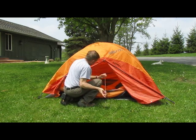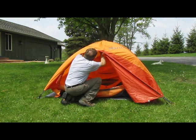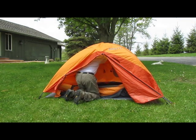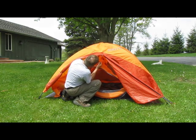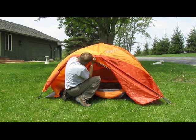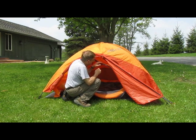One of the things I want to do before going too much further is to put on the brow pole. This goes over the two poles — that whole system that's already erected up here. There's a pocket here where this end goes, and then we have another pocket right here for the other end of that brow pole. Now what you want to do at this point is go around starting with the back and start adding all the other clips.